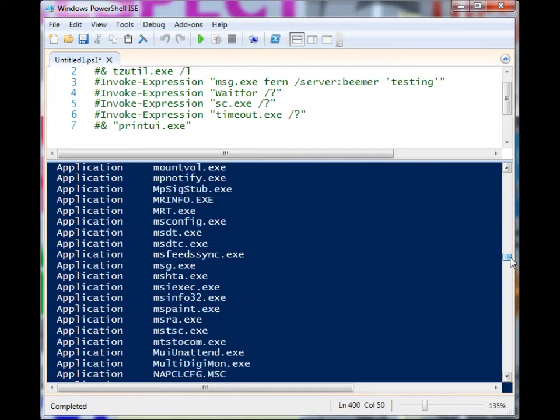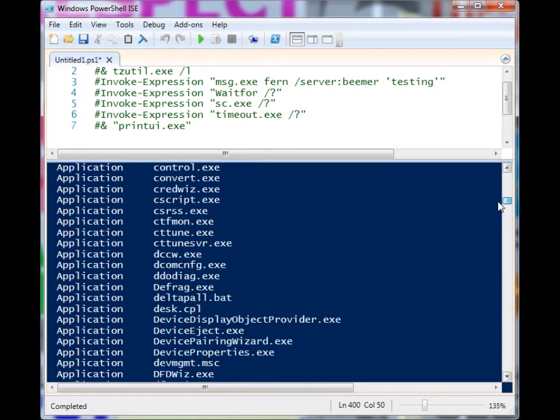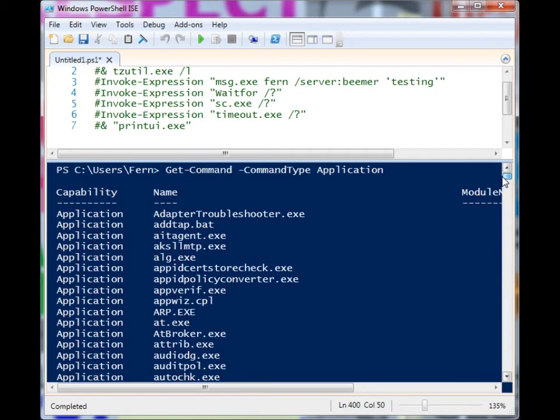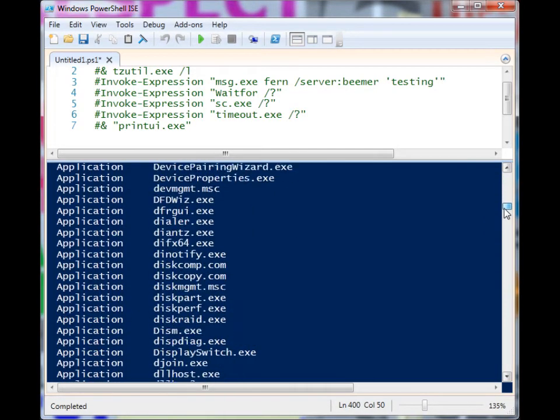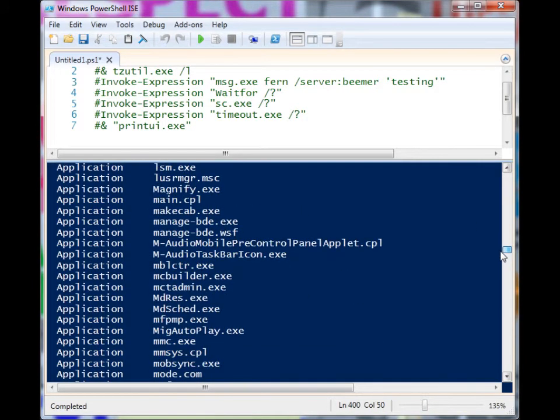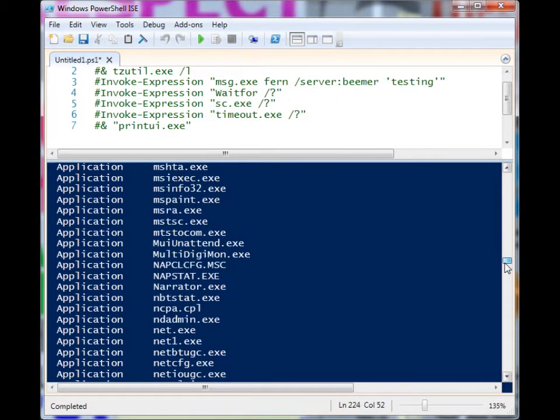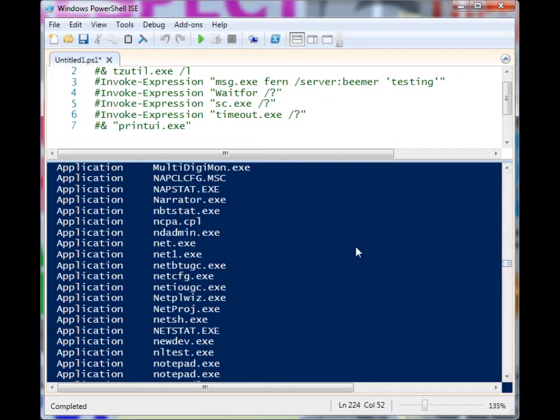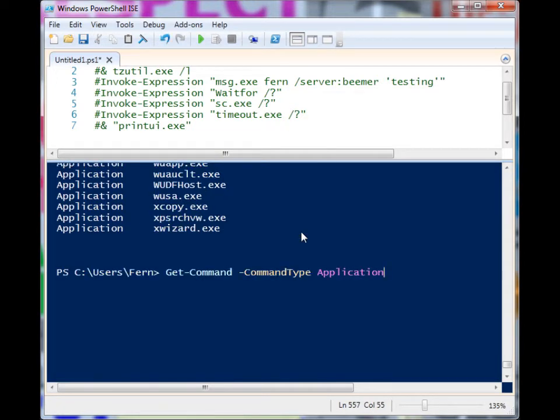So let's just look at this list. It's huge. It's even bigger than the command list, and a lot of this stuff is useless. But some of this stuff is really, really good, and I even found some new stuff today that I wasn't familiar with. And some things that you see on here might not be on your system. So if you just run that commandlet, you can see what you have access to. Let's look at some of the interesting things that I found while I was working in this directory today.